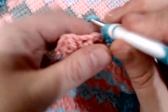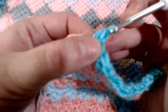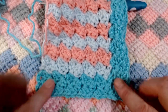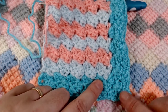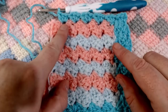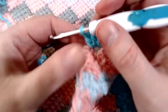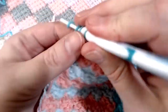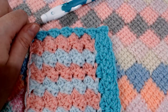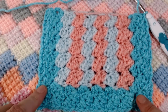Into our next gap, and our last one into the last gap. Hopefully we've got exactly the same amount of cobble stitches on this end as on the bottom, so it's a good idea to count. On this first block: one, two, three, four, five — plus one for the corner — so we've got six done. Now do a single crochet into that corner stitch, chain two, turn your work, and do two more rows. We're on to our very last side, and of course we want to make sure it matches up.